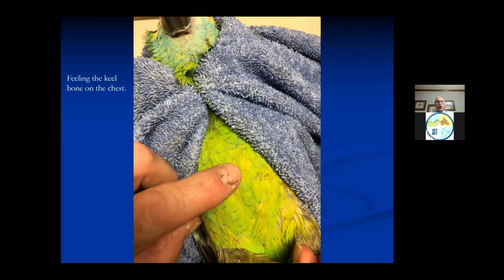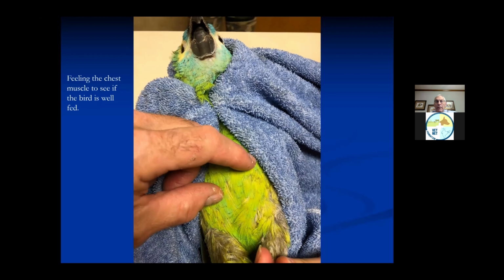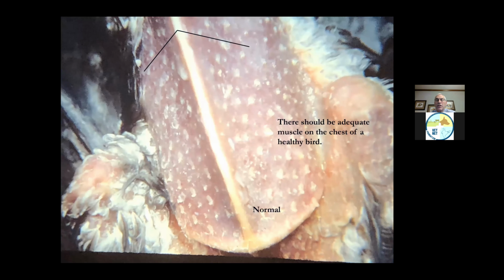And then I'm going to feel the keel bone. Now the keel bone is right in the center. We'll show this later. And I want to feel the muscle on the side of the bird, because this is how I'm telling whether the bird has been eating. Quite often, just like a doctor, when somebody goes into their doctor, they can tell if they're skinny or if they look like they're well fed. You can see that this is a bird that is feather picked and doesn't have any feathers. The reason I picked this is just so you can see the keel bone in the center here.